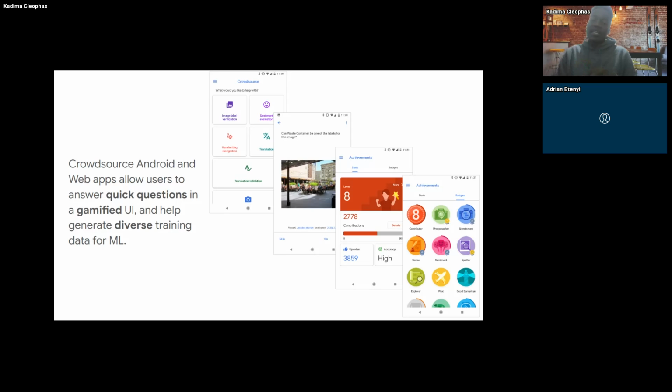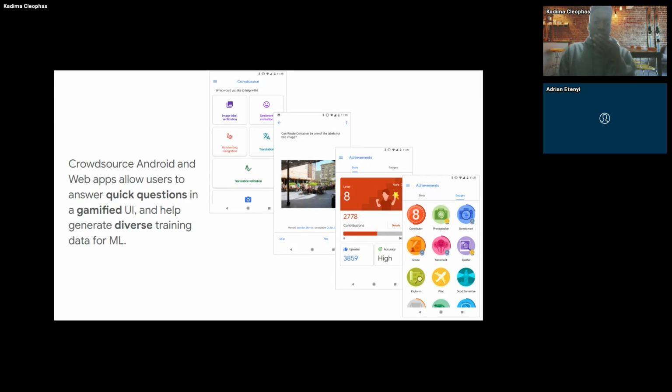It's majorly an Android application. I don't know if it is on Apple, I'm not sure. But if you have an Apple phone and an Android laptop, you can still contribute because you can access it via the web.